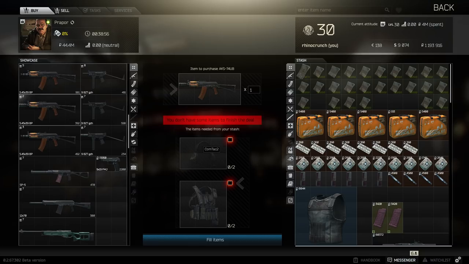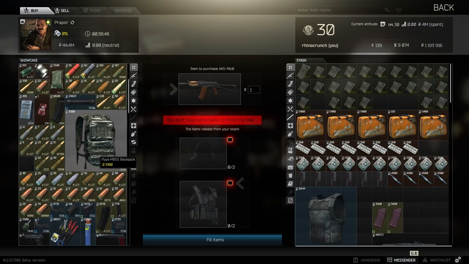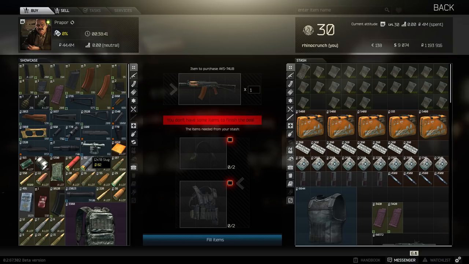You can buy these Comtech helmets. You can buy these BlackRock, which, by the way, the Comtech, although they say they work, they do not actually work in this version of the beta. It's kind of a waste. So don't wear those thinking that you're actually going to be hearing sounds because it's a placebo.